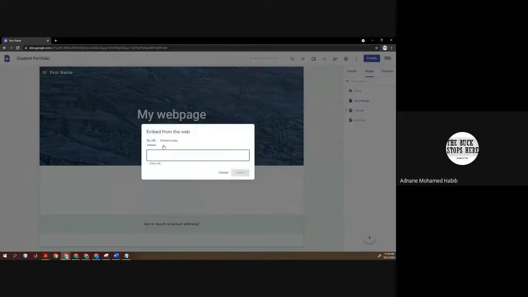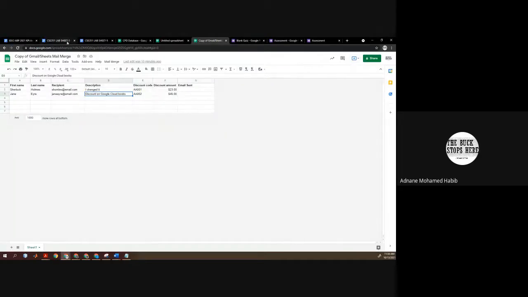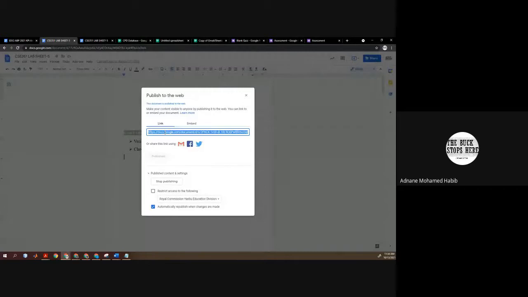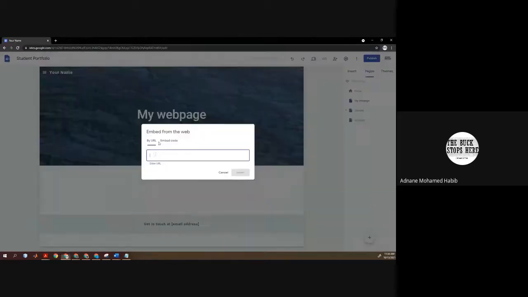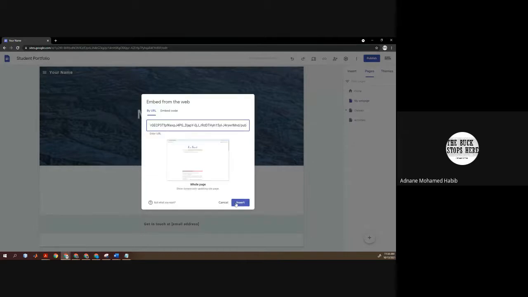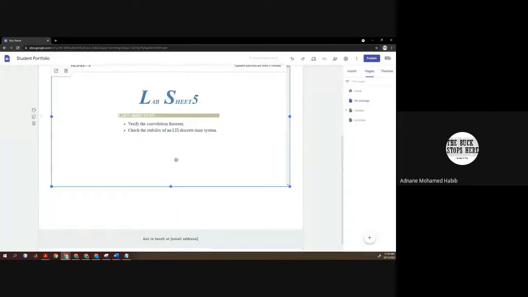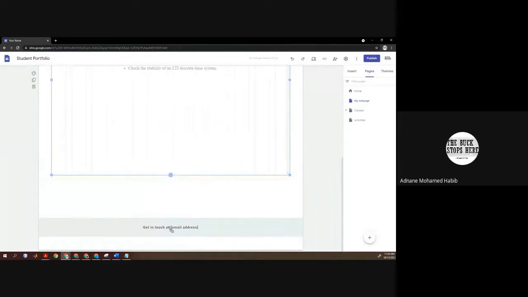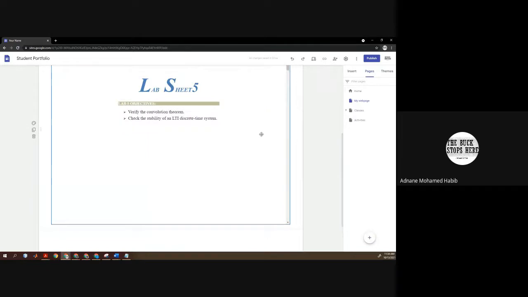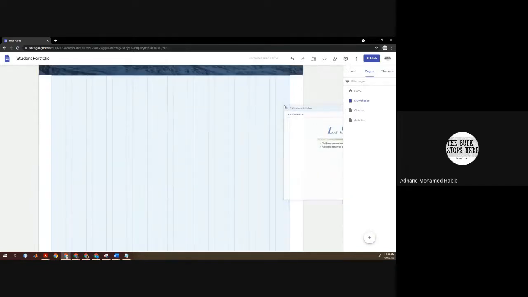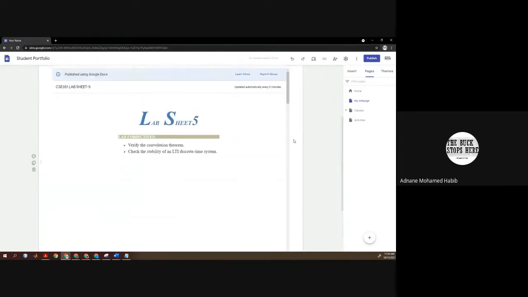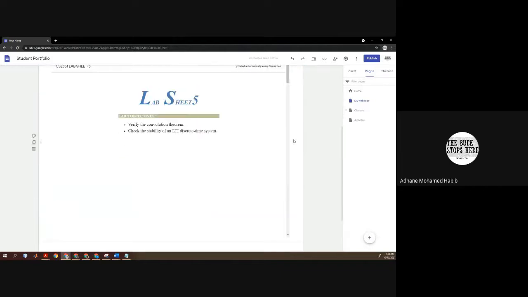Let's say, for instance, I go back to my lab sheet here. I copy this lab sheet, and I want to add it to my website. And now I have it displayed on my website. Okay, without doing any coding.